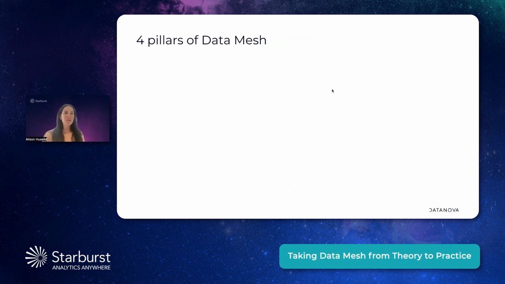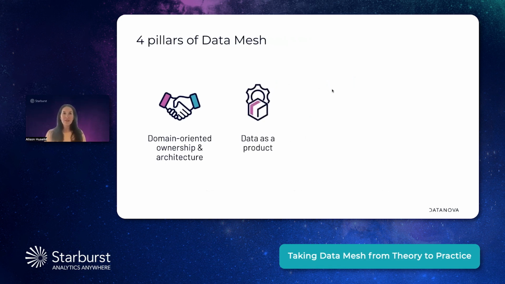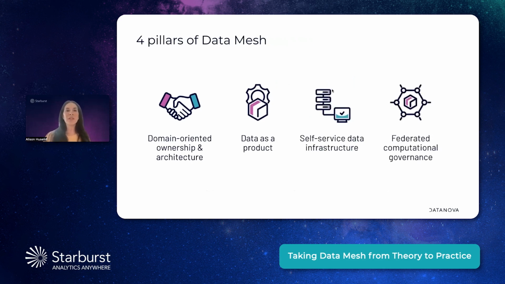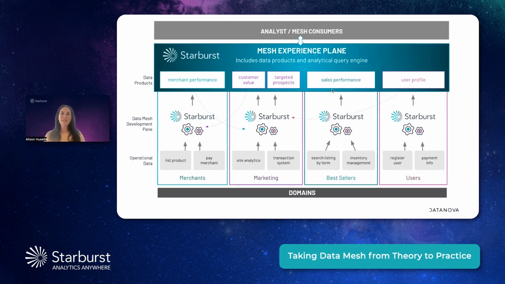And so going on to some of the pillars of data mesh, we've got four main pillars. First, domain-oriented ownership and architecture, with data as a product, having a self-service data infrastructure, and then federated computational governance. With data mesh, the focus is on letting the subject matter experts with the most knowledge about the data use it to create data products. These data products are produced by the domains themselves, the data producers. There's no more central data engineering team creating a bottleneck for all data curation because it happens instead within the domains.